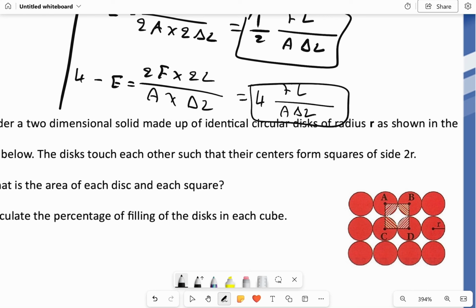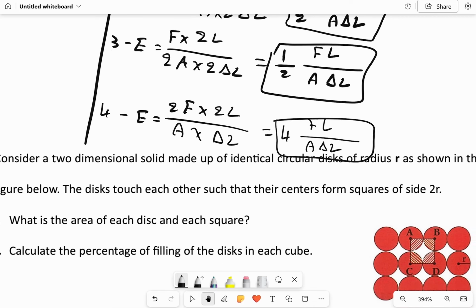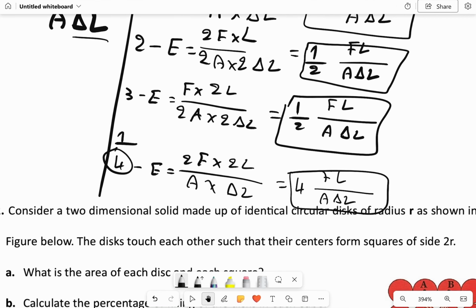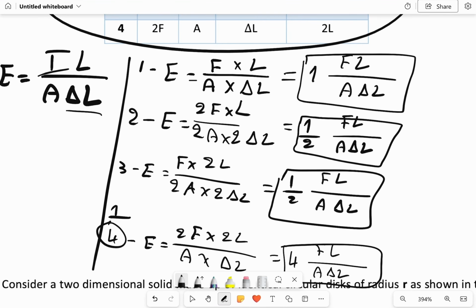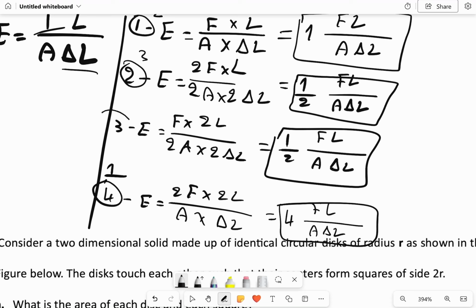Now it says list these from the largest to the smallest, or from the greatest to the smallest. So this one, which is the first one, is the greatest. This one is the second, this one is third, and this one is fourth. Okay, 2 and 3 are equal, so it doesn't matter which one you put in the third or the fourth place. They are still the same.